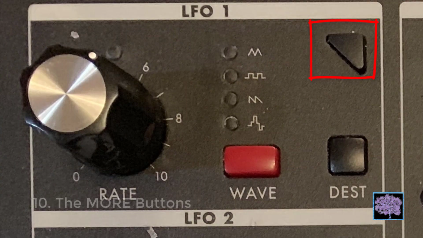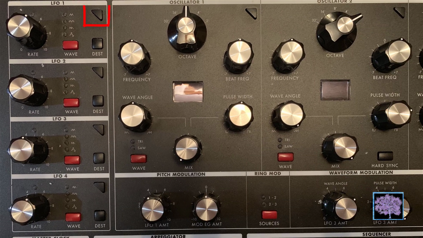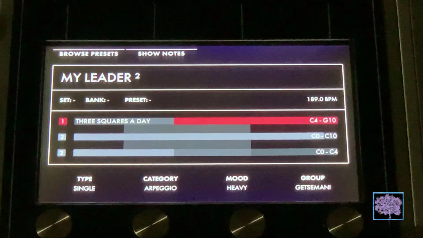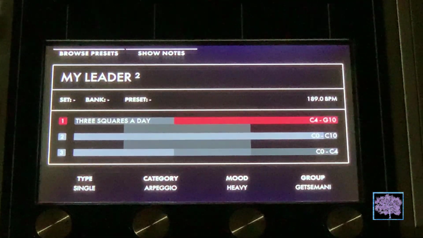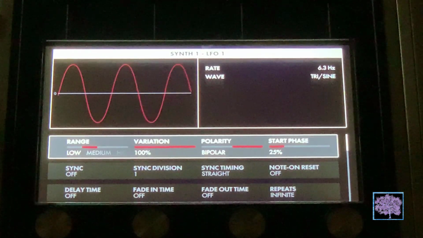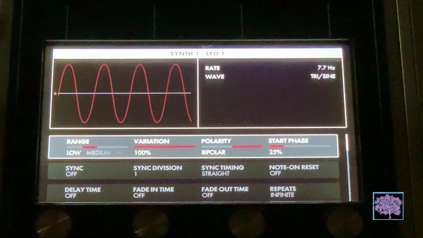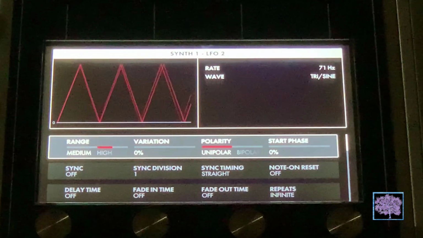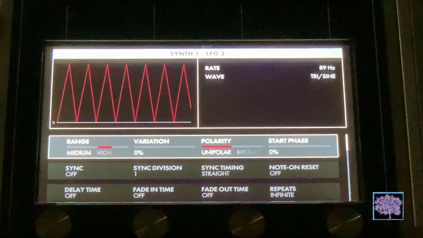The last thing we're going to look at is the mysterious triangular buttons that appear in most of the modules on the control surface. These are the mysterious More buttons. Nearly every module is equipped with a triangular More button located in its upper right-hand corner. When a More button is pressed, the center console display screen reveals additional parameters specific to that module. These additional parameters are accessed and controlled using the center console knobs and buttons.